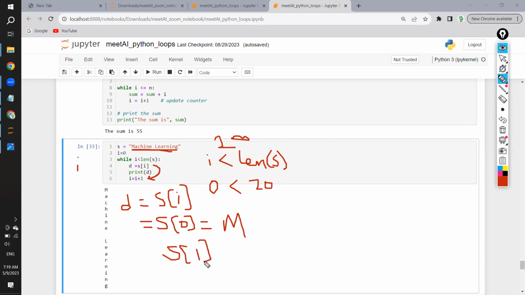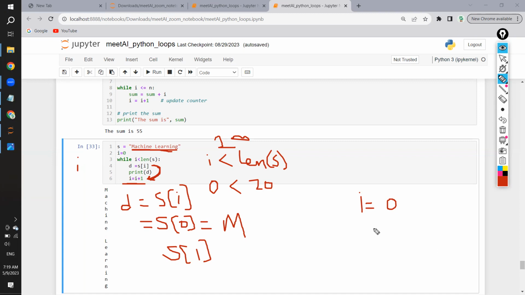So a small trick people usually use in while loop is that they update the iterator, i is the iterator, and they use the same thing to catch the index also. I have seen this in many examples. Because you have started with 0, and as we saw in while loop, obviously you should update the iterator, otherwise the condition will always be the same and it will fall into an infinite loop.